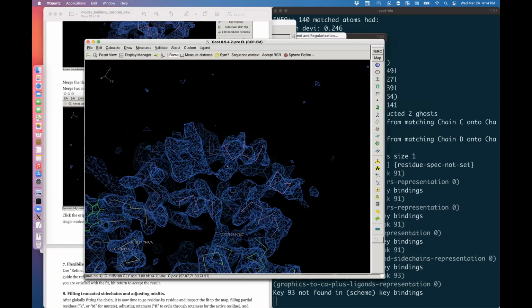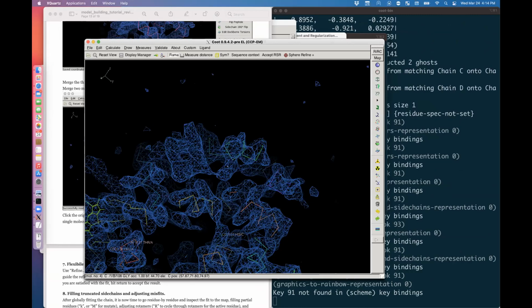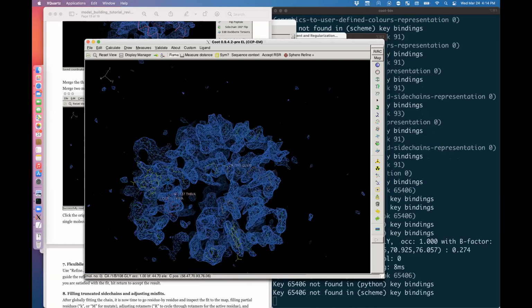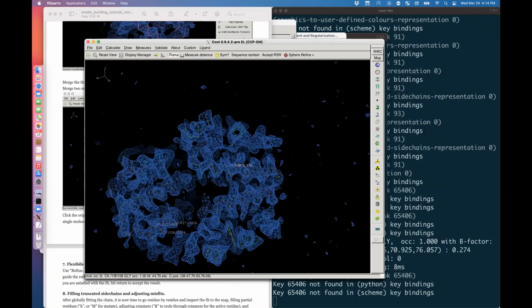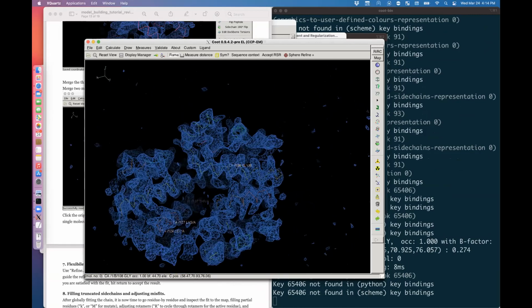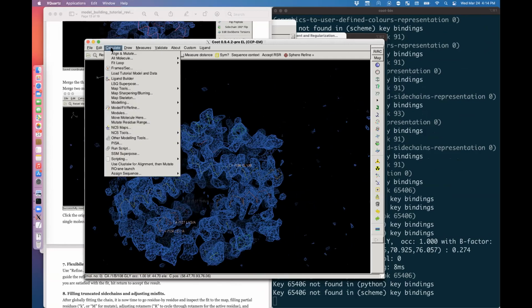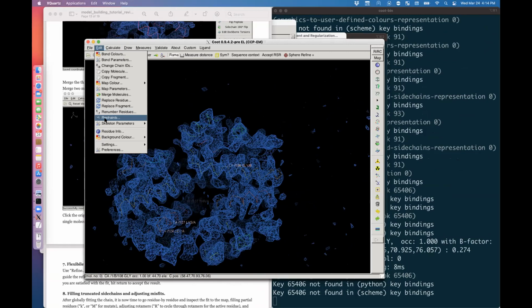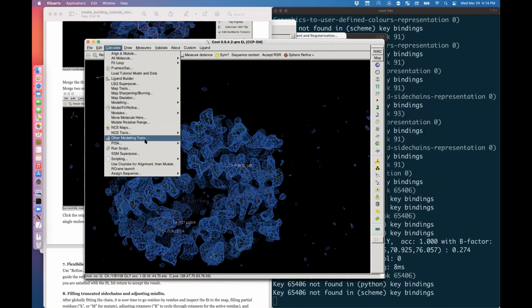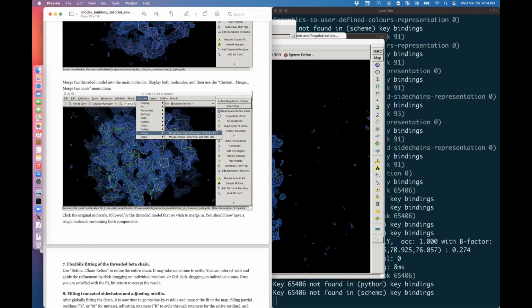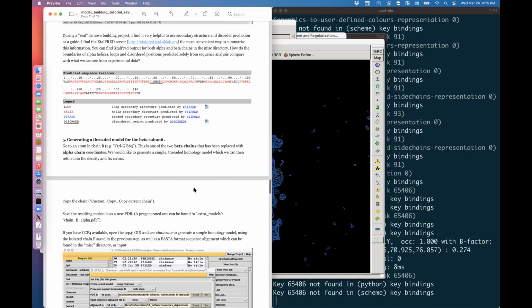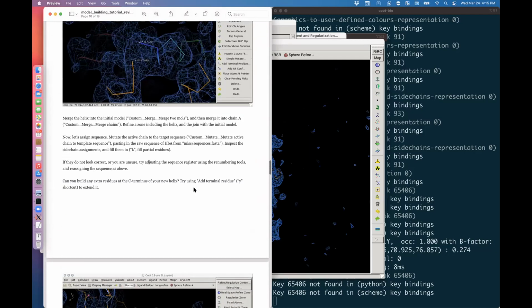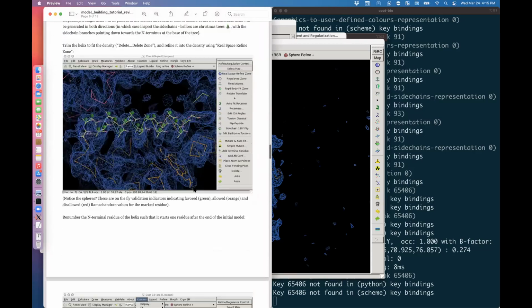Okay, so now one of the nice things in the latest version of Coot, in Coot 0.9 and later, is we have an option called chain refine available in the refinement menu. I haven't actually added that refinement menu in here, of course. Let me just see. So yes, okay, I'm going to need to add that in there and then reload this. Sorry about this, folks.